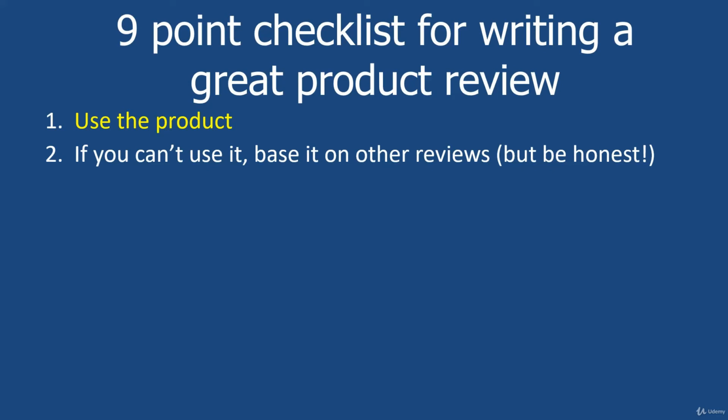And you can go and you can collate information from those sources, but you need to be honest. That's really, really important. I put that in brackets, but really it should be in capitals. You've got to be honest, all right? So you can't say, I have reviewed this product if you genuinely haven't. You'll need to say something like, I've collated all of these great reviews from all over the internet to save you a massive amount of time, and this is what I've discovered. That sort of approach. Okay, so you can do it, but it's just a different approach and you need honesty.